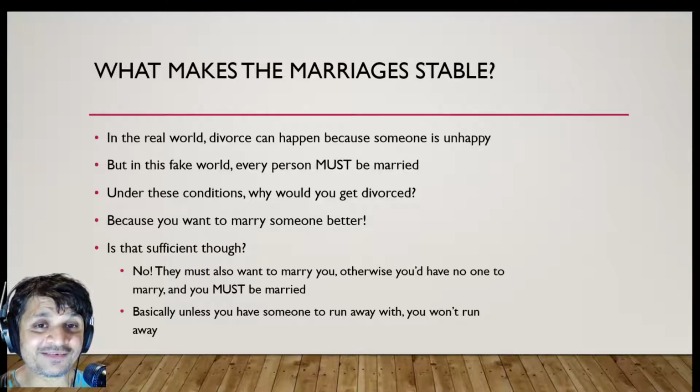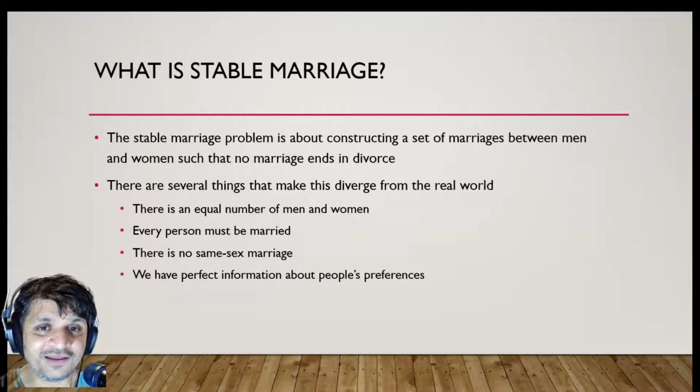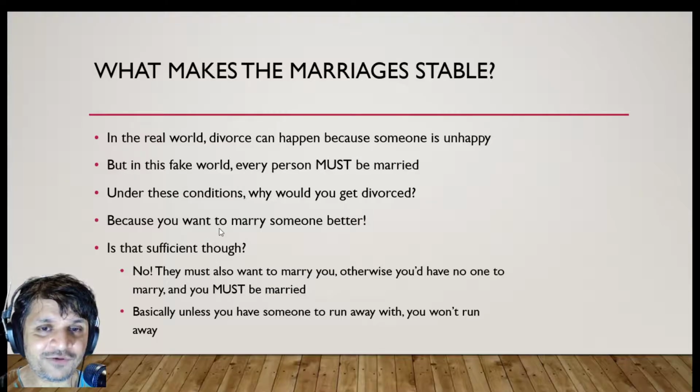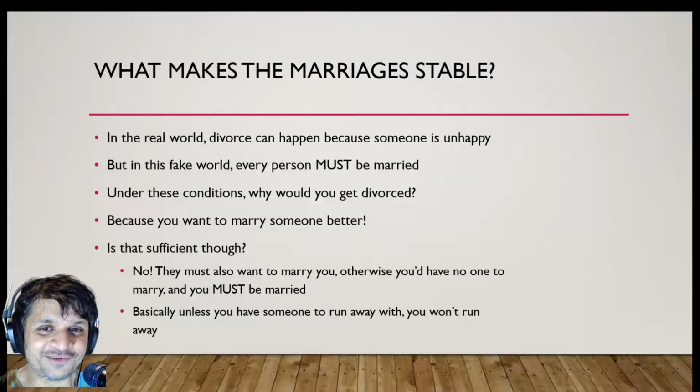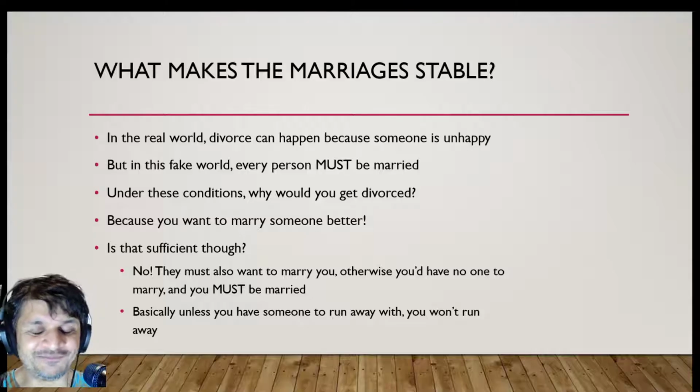But in this fake world, under these artificial conditions, we've said already in the previous slide that every person must be married. Now, if every person must be married, then how can you get divorced? There's no point getting divorced if you just have to get remarried immediately. Well, the reason you get divorced is because you want to marry someone better. So if you're married and there's someone you like better than your wife, if you're a guy, would you get divorced under these circumstances?